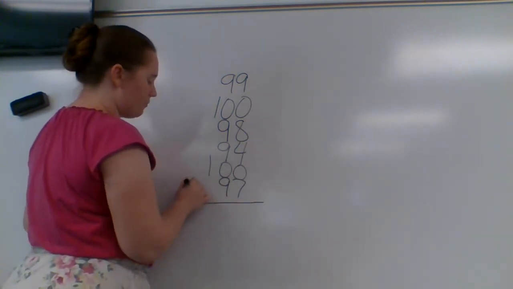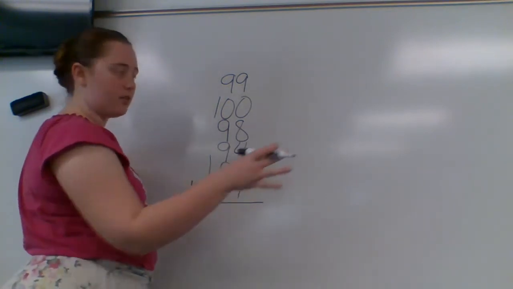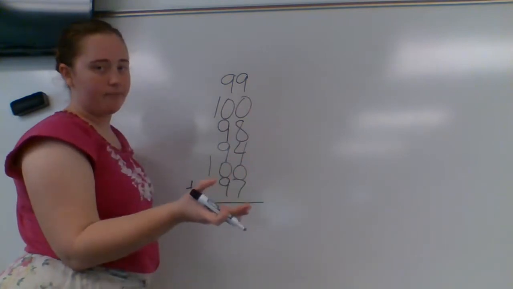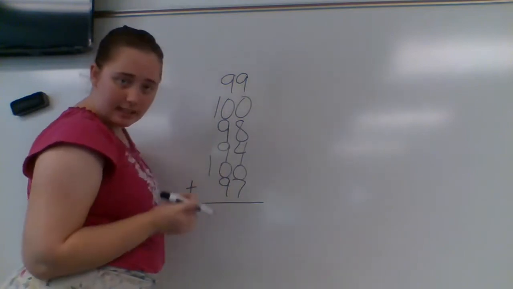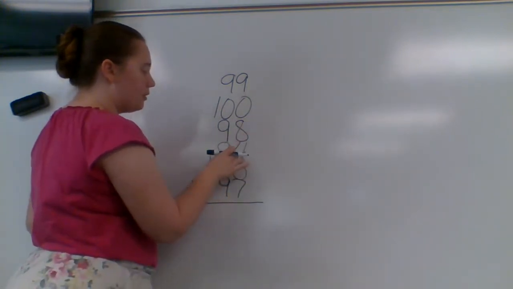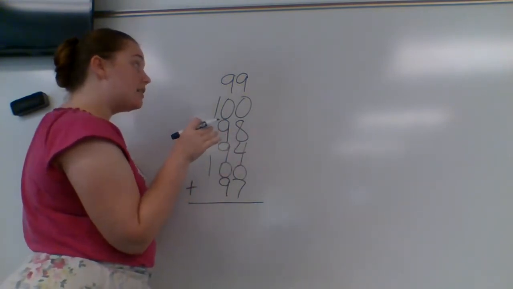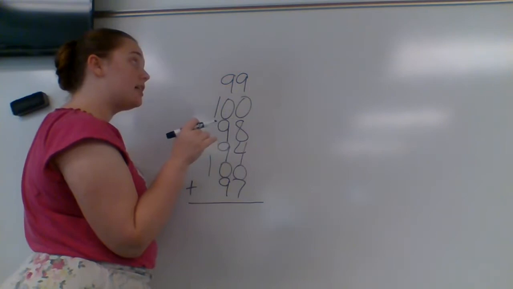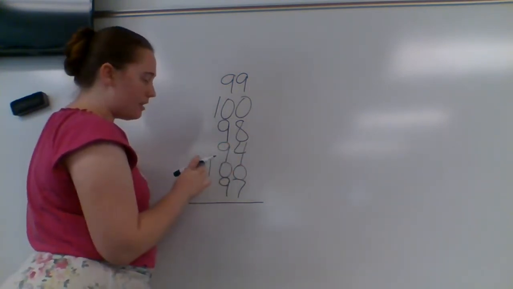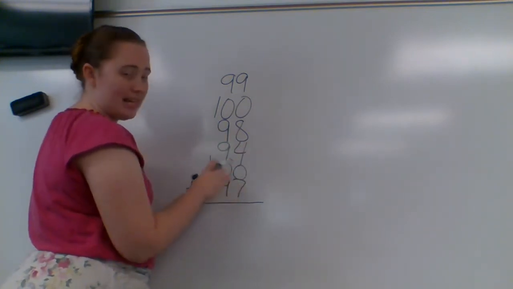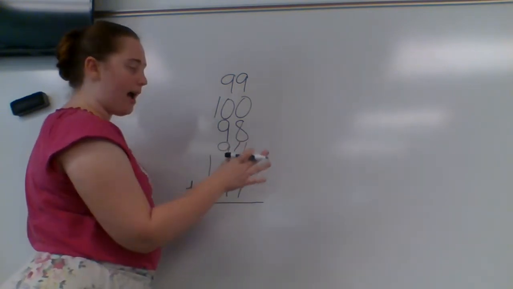Let's go ahead and add these numbers together. 9 plus 0 is, of course, 9. Plus 8, 9 plus 8 is 17. So we have 17. Plus 4 more, so 17 plus 4 is 17, 18, 19, 20, 21. So we have 21 right here. Plus 0 is still 21. And then 21 plus that 7 is 28. So I have 28 as my answer.